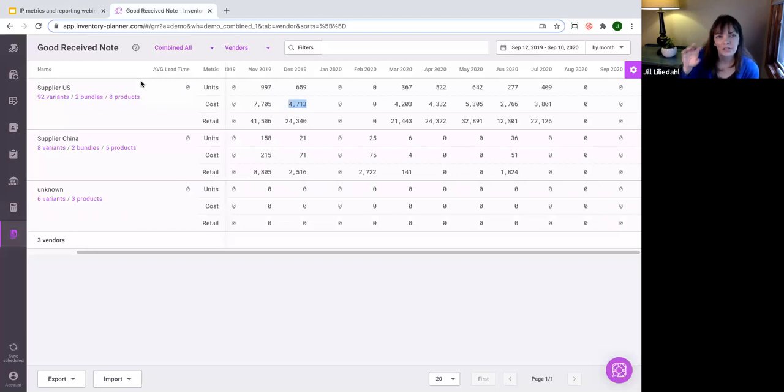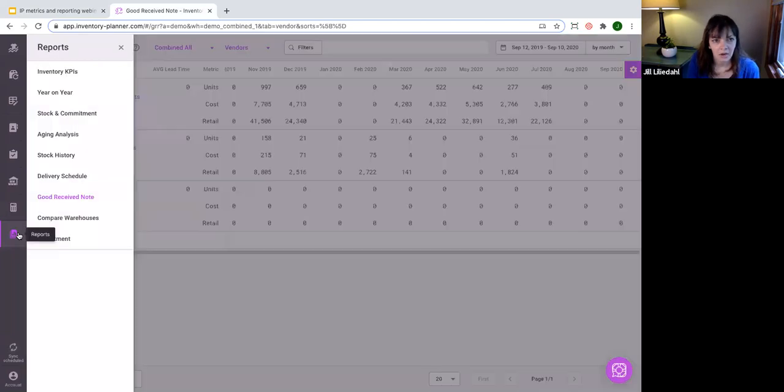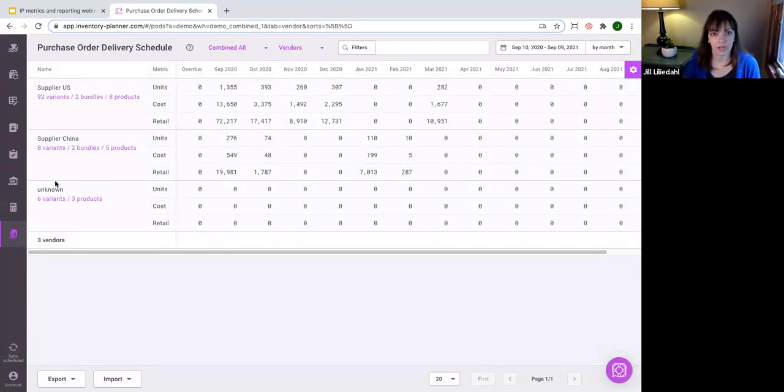So just as this goods received note looks historically at what those purchase orders were that came in, we have a complement to that called the delivery schedule. So that's going to look in the future at what all of these purchase orders are that are open, they're scheduled, we've placed these with the vendor, and here's when we expect them. So Inventory Planner users, be sure that you're paying attention to that expected arrival date as you're looking at drafting your purchase order. So by default, it's based on your lead time, but if there are special considerations, it's really important to update that so that we're getting accurate forecasting information for you, but also then it's reflected accurately here on the purchase order delivery schedule.